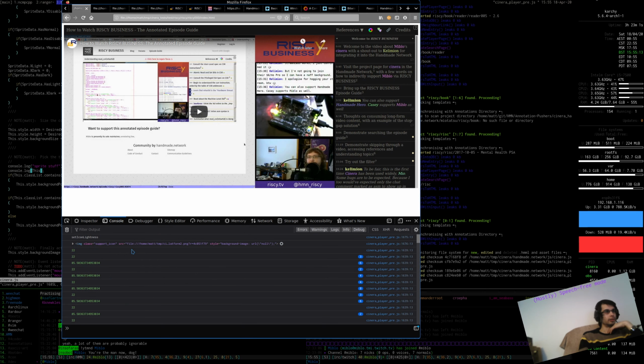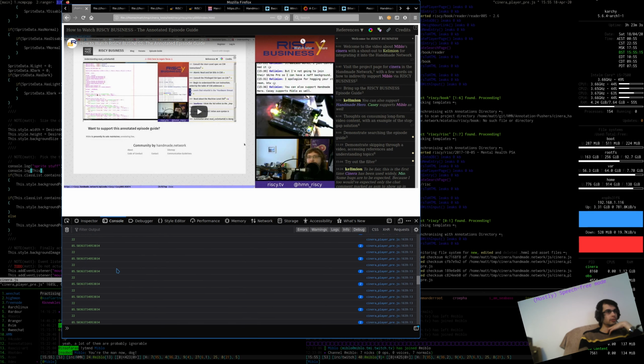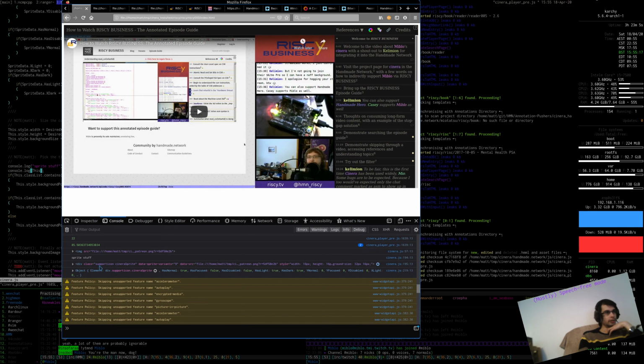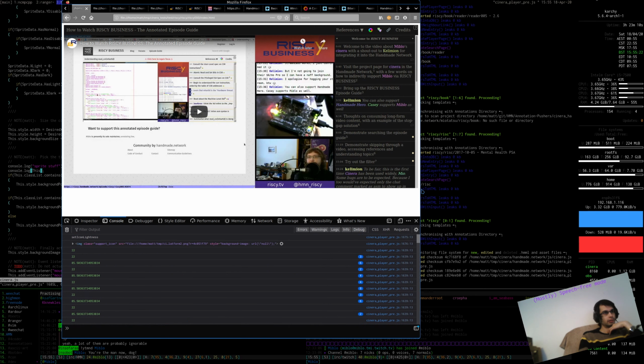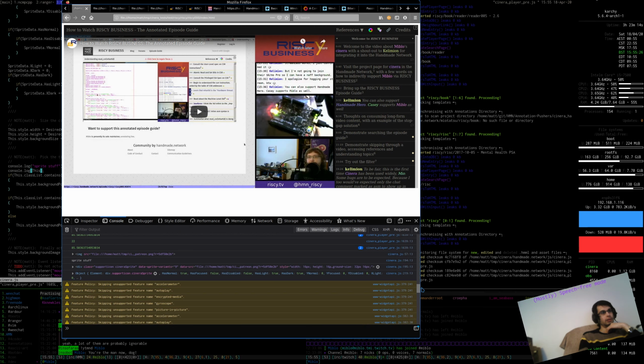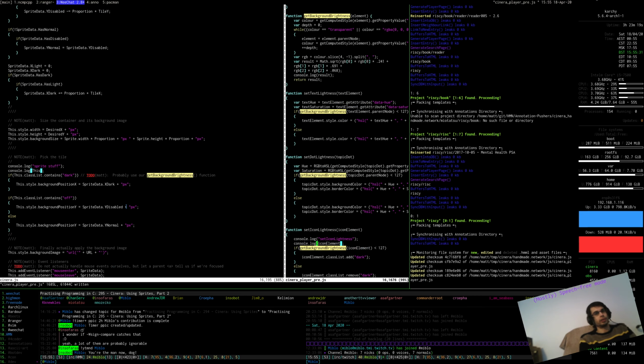Maybe that's something to worry about, I don't know. But then the sprite stuff down here is looking at support icon, Cinera sprite. So we've got a support underscore icon. And then we've got support icon.